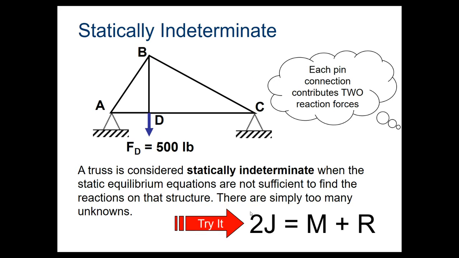And so here's an example of, is this bridge statically determinate? Well, what you want to look at is, well, how many joints do I have? There's 1, 2, 3, and 4, A, B, C, and D. There's 4 joints, so you'd have 2 times 4. And so you get 8 for this side. And you count, okay, well, how many members? And a member is going to be basically every point, or every line between these vertices. So we have 1, 2, 3, 4, 5. So M should be 5.